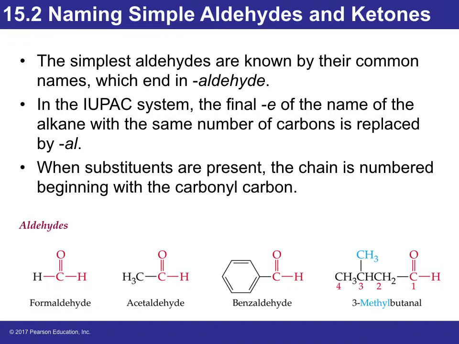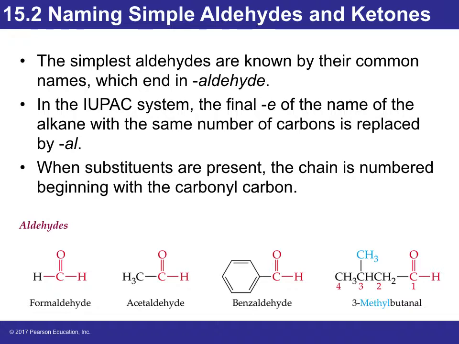When you do have substituents, you number the carbon atoms on the chain, starting with the carbonyl carbon, the C double bond O carbon atom. So here on the left side, formaldehyde, acetaldehyde and benzaldehyde are others I'm going to ask you. On the right side, if I were to ask you to use the IUPAC system, you count how many carbon atoms you have: 1, 2, 3, 4, so that's a butane. You see C double bond OH, so you know it's going to be a butanal. By convention you start the carbon numbering at number 1, where you have the double bond with the oxygen and the hydrogen, so you don't need to include that in the name.